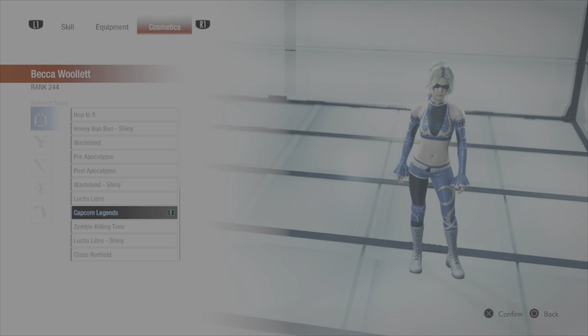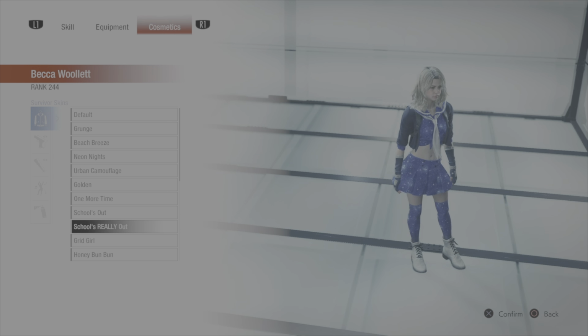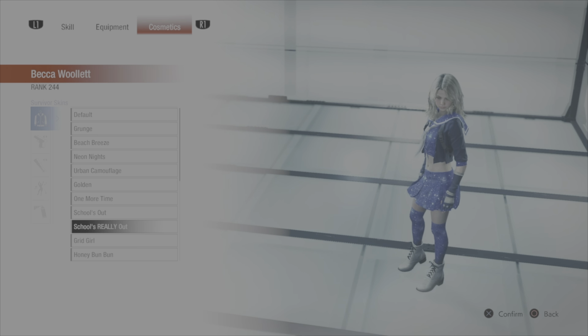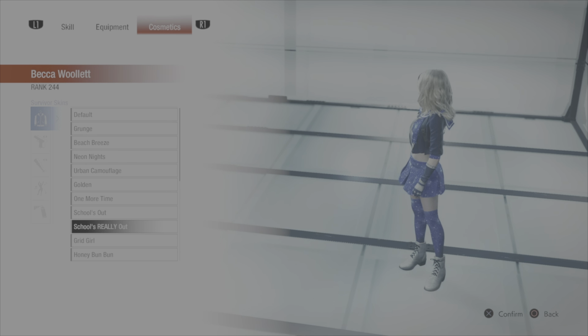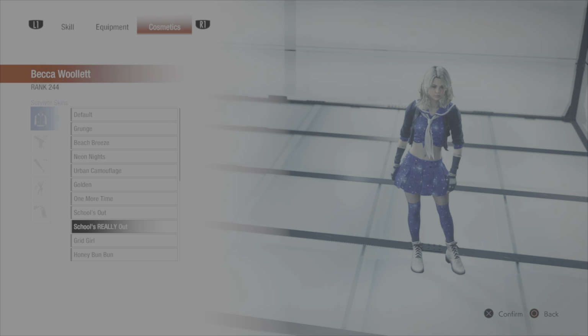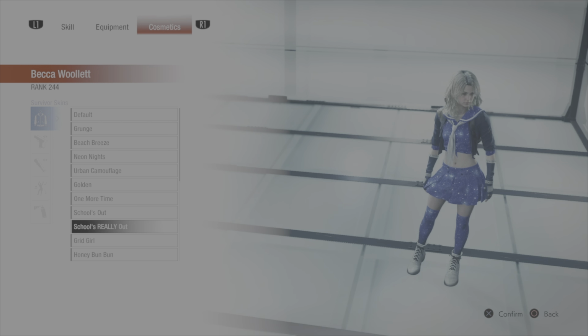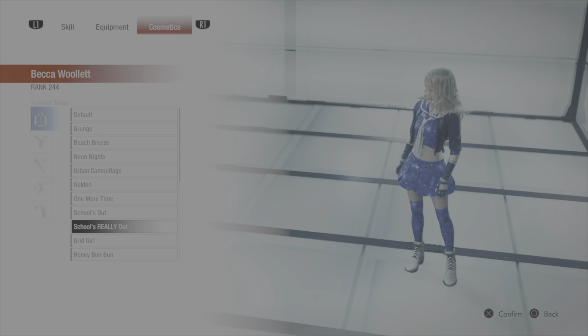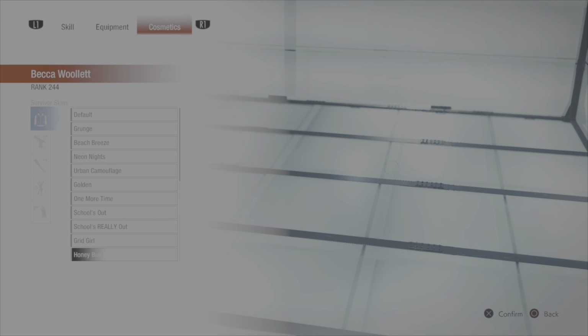Then back to Becca with School's Really Out. Oh, the Starlight skin. I wanted this for so long. When this came out, I was so jealous when I saw people who had it. I love that design. I love that type of blue anyway. And then you got the, like, galaxy details as well. Oh, that's an amazing skin. So good. Best of the simp variety skins.